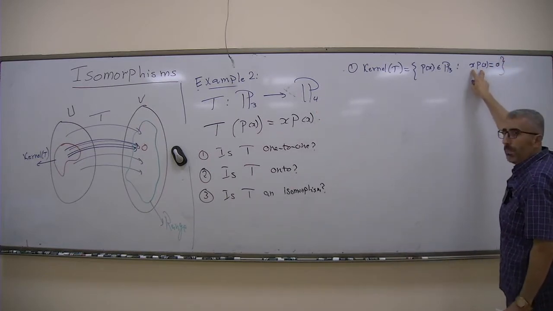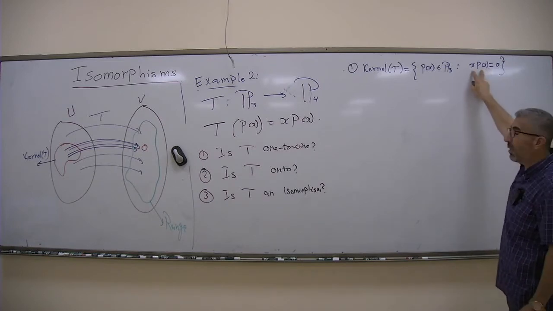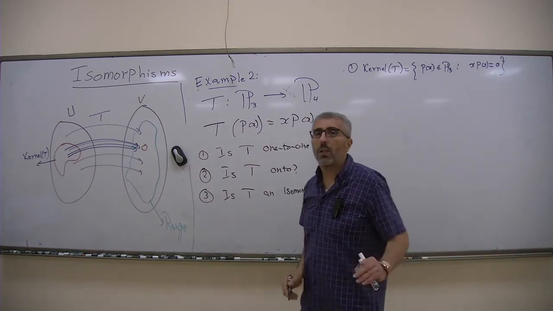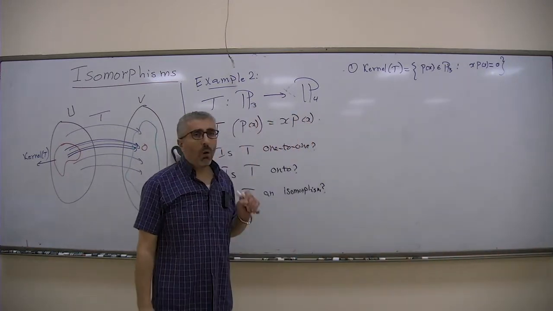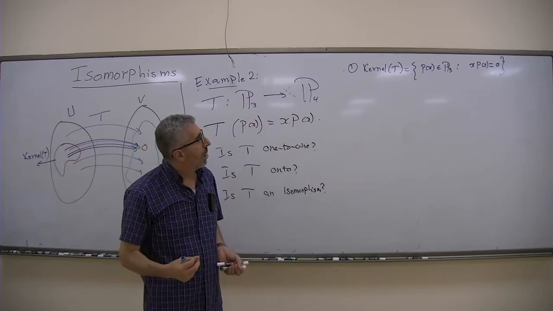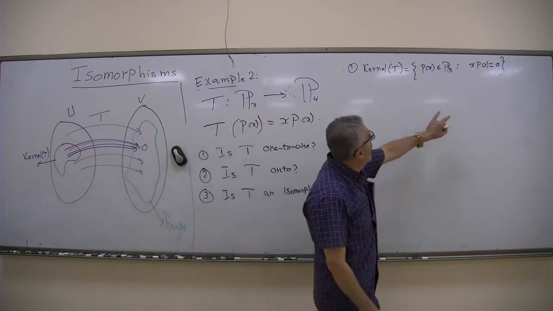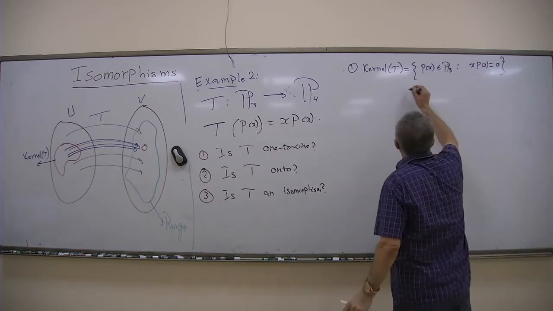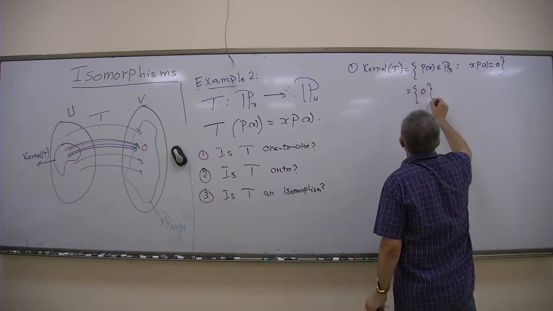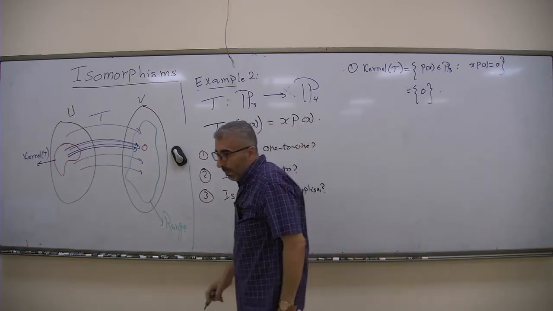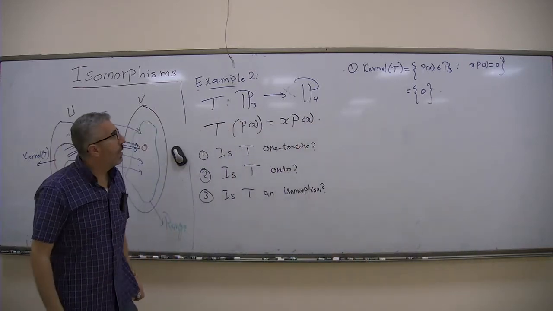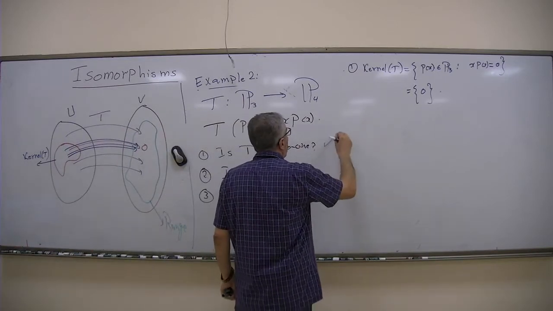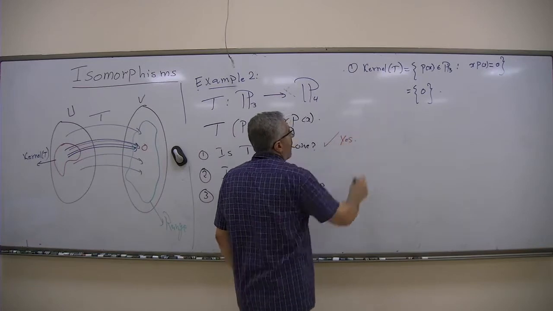Now, you want x p(x) to be 0. We want this to be true for all values of x. Don't tell me you want to take x equals 0 and that's it. No, here we're talking about all values of x, all real numbers. So in that case, the only option is to have p(x) equals 0, and you are going to get only the zero polynomial. So from here, you can see it is 1 to 1, yes. And here is the justification.